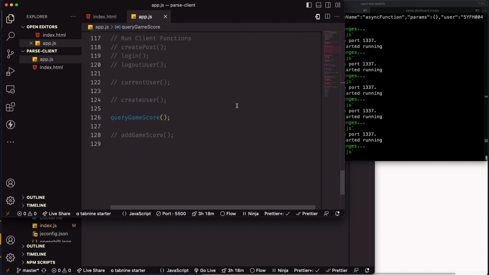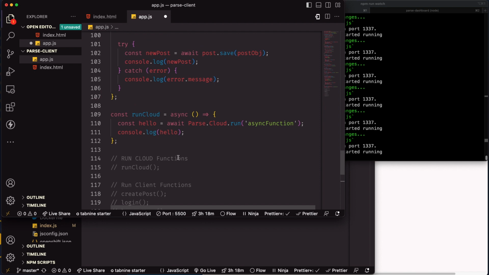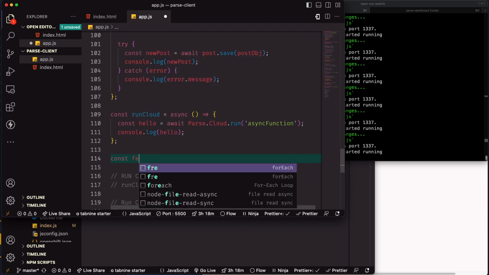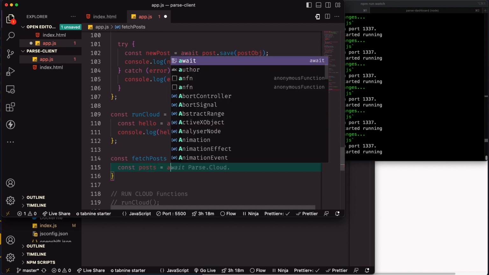It is still restarting. So what I will do first, I will comment this out, and now I will create a new function to run that cloud code. I will say fetch posts, and I will create an async arrow function, and I will say const posts, because we are going to get posts, and await.